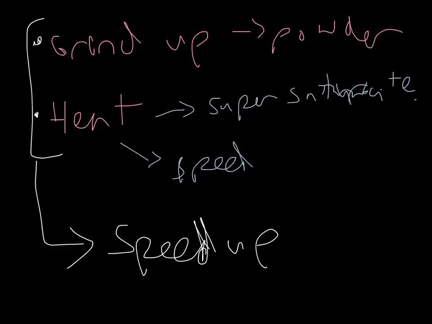So on the AP exam, you might get a question like, this reaction is happening at this rate, or maybe the salt is dissolving at this speed. If it's short answer, they might say, explain how we can make this happen faster. If it's multiple choice, you might just get several options, like one might be shake up the solution, two might be heat the solution, a third option might be cool the solution, and a fourth option might be add more salt, and you'd pick heat, right? Because that's the one we cover that speeds it up. So, there you go. That's something you might expect on the AP exam, because it's conceptual and it's pretty easy.